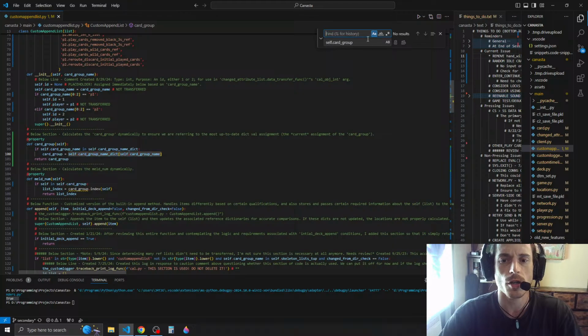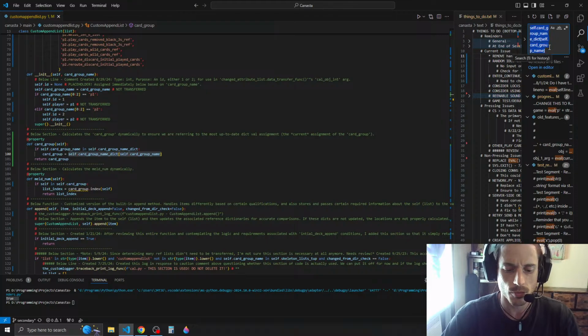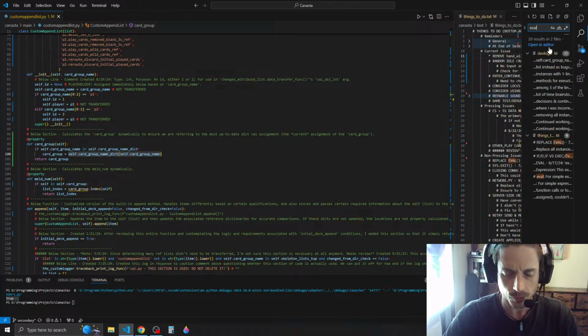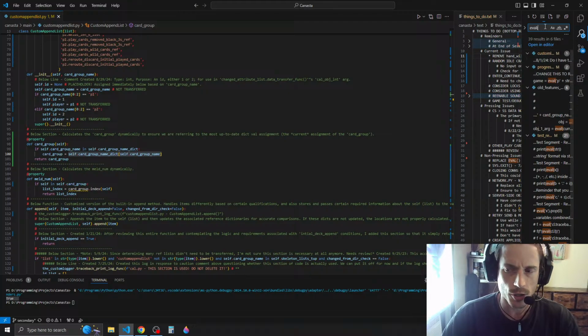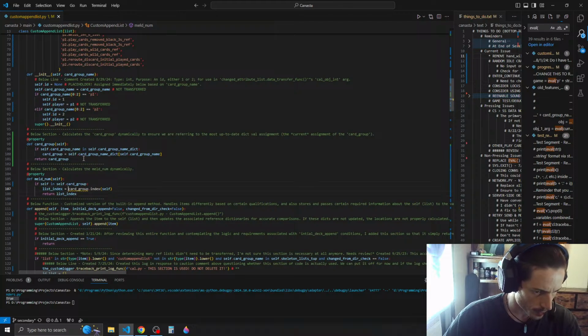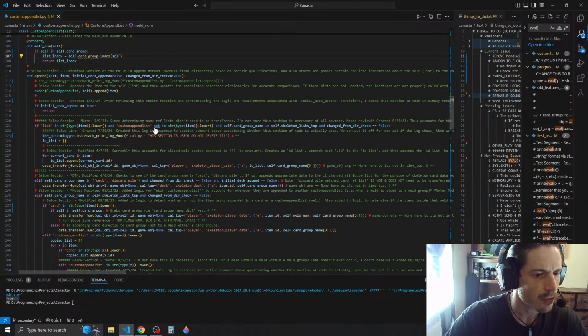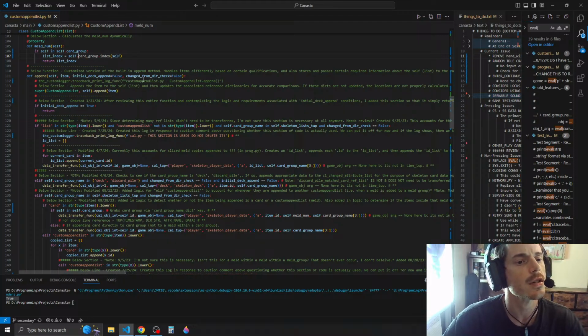Yeah, so let me do Control F and then get rid of this. Now Control Shift F, back to eval. And actually, I want to test to make sure I didn't break anything real quick, because we just changed a lot. See this, I forgot to put self.cardGroup, and that's how the color change makes it so much easier. VS Code let me know that it wasn't right. I forgot to change that line. Yeah, self card group index of self.